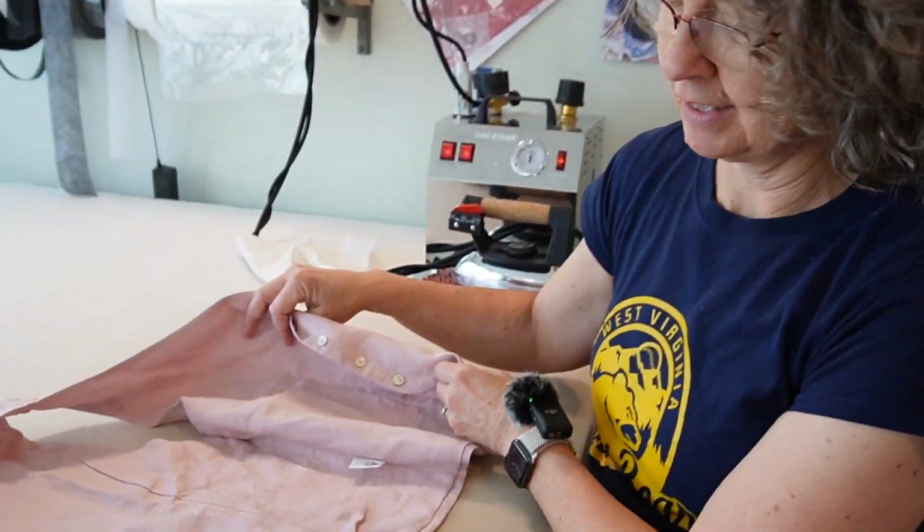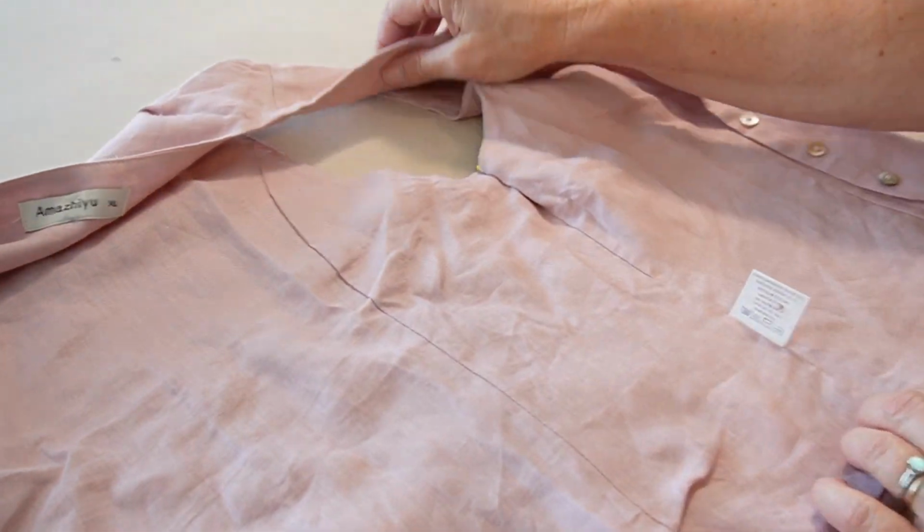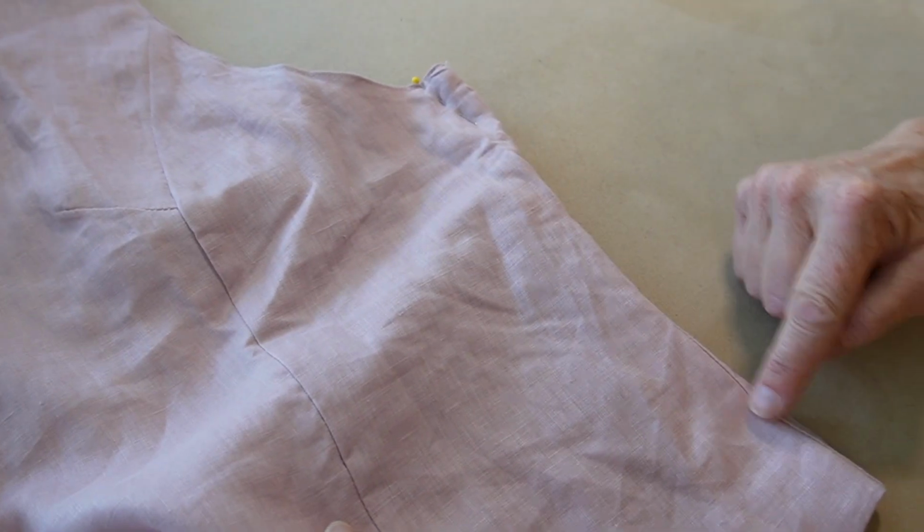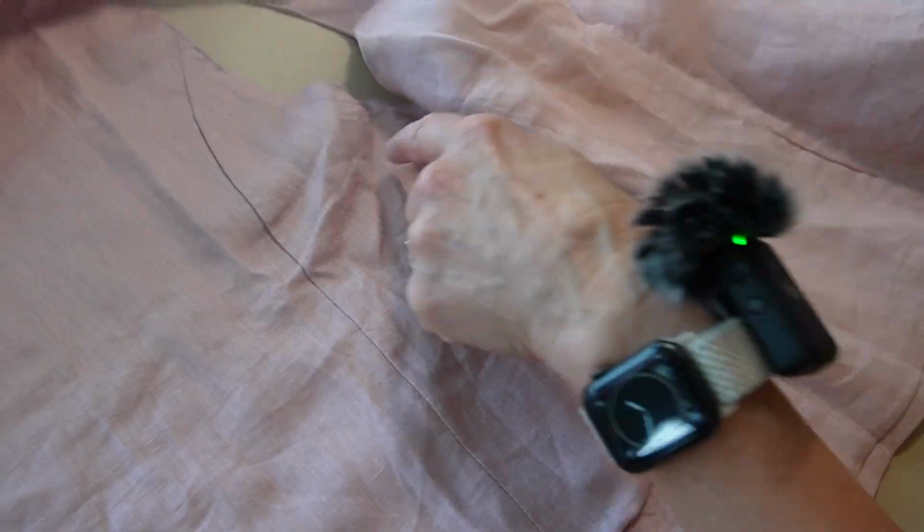This is something I do all the time and it's good to know how to do. I'm going to take the side seams in of this vest. Now you're saying, I don't have a vest, but anything without sleeves, I'm going to take in the side seams of this without sleeves. There's a lining, alright? And I'm going to show you how to get this to fit better.